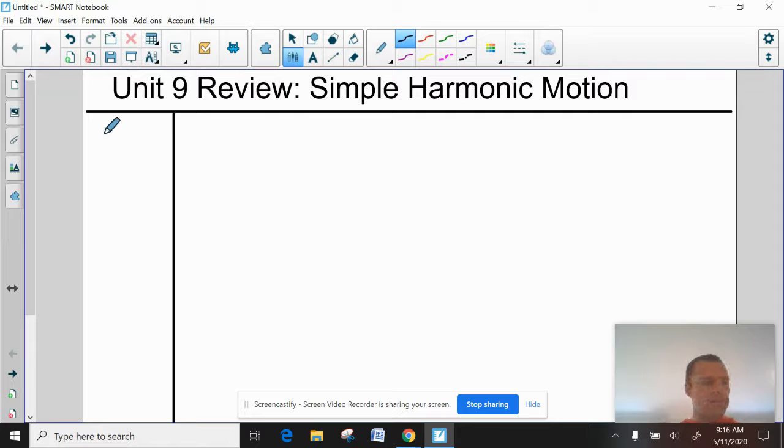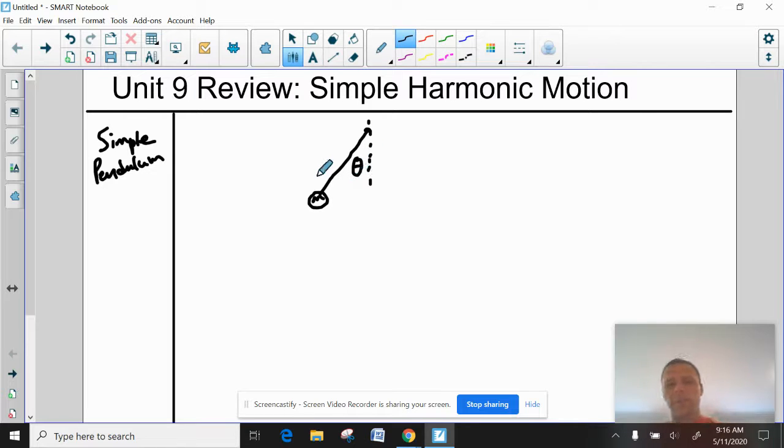The first topic is going to be on the simple pendulum because it has a pretty repetitive motion. So remember that a simple pendulum is just kind of like a very light string with a mass at the end. It's usually small angles, something like 15 or 10 degrees from the vertical. And remember that one period is the time for one oscillation.